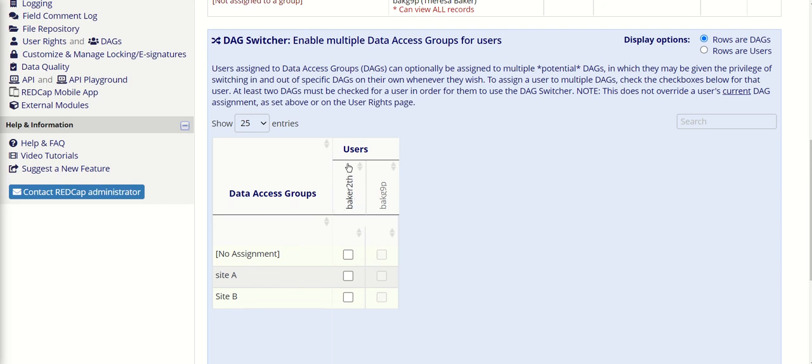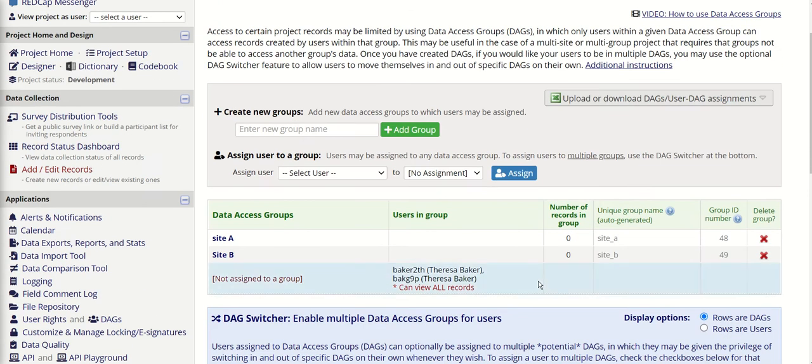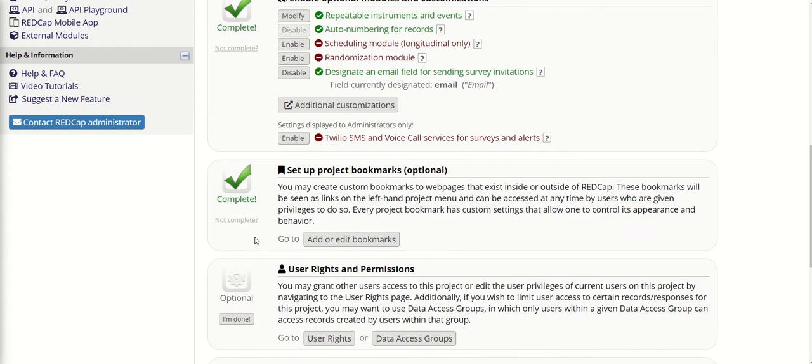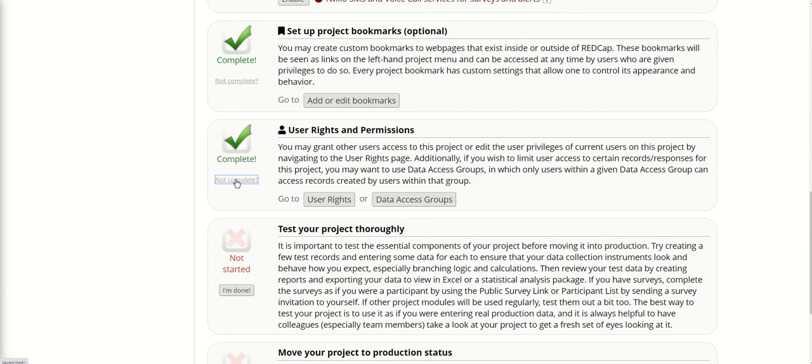But I'm going to say that this person, who's a data entry person, is allowed to have anybody that's no assignment and site A, but not site B. If they're assigned to site B, this person cannot see that data access group. Okay, go back to project setup, and we're done with both user rights and with data access group.